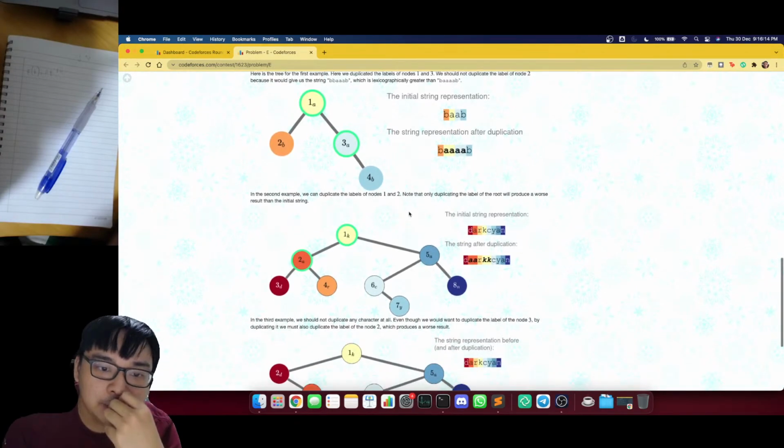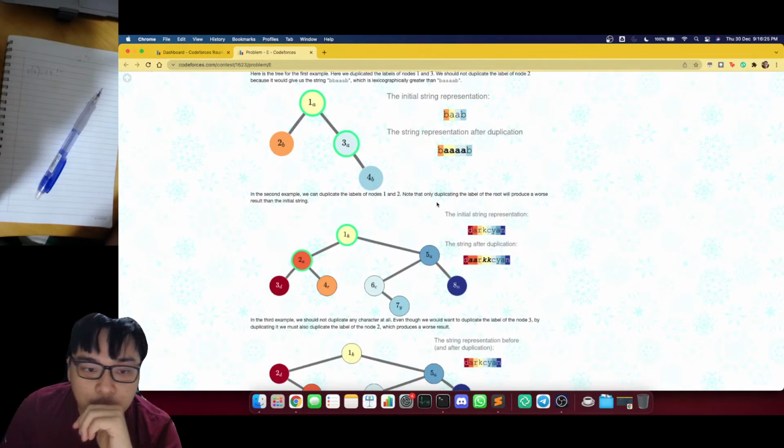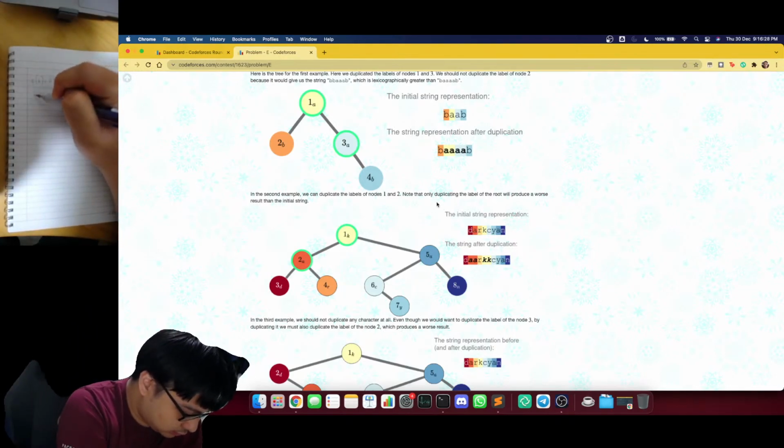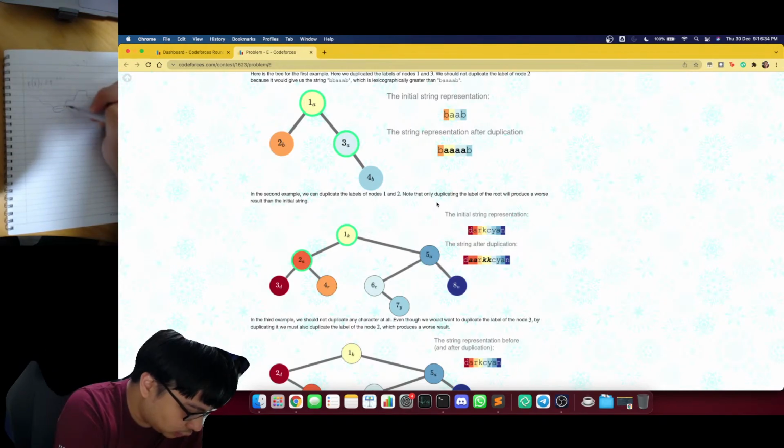Then the question becomes, we want to duplicate if it's increasing like this, right? So if the string is decreasing and then it increases, something like that, we want to duplicate all this.